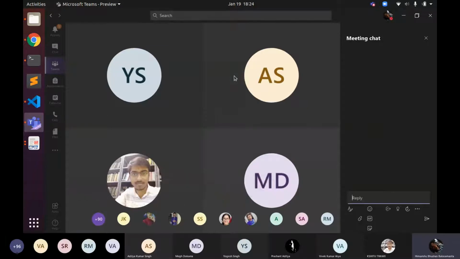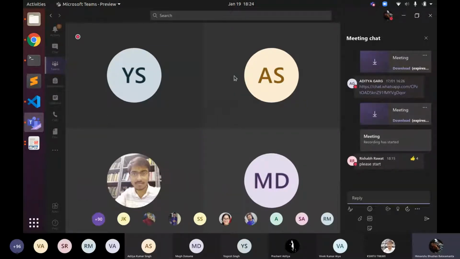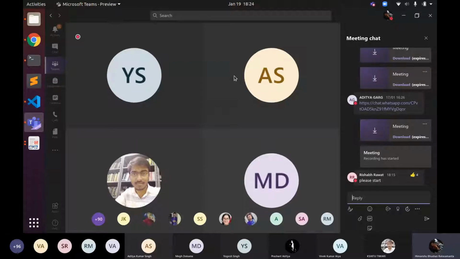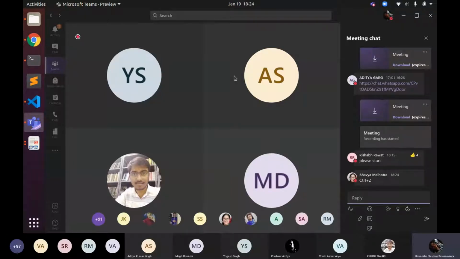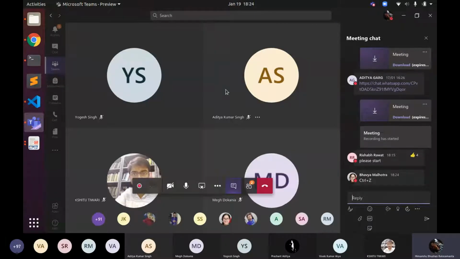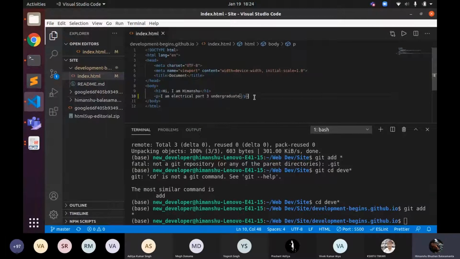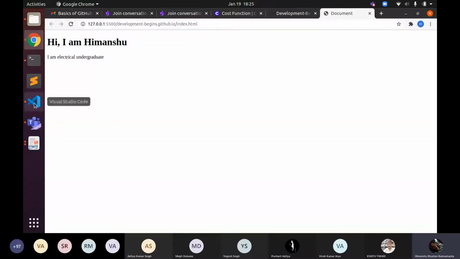My question is: when you start something, when you write a document, and midway you think that some previous change that you had made is what you would like to go with, then what would you do? How would you solve this issue? Okay, Control Z, yes. Now see what will happen with Control Z. I'll do Control Z and I get electrical undergraduate. Now from here, if again I think that no, I wanted part 3 electrical, I had written part 3 electrical, right? See, I had written part 3 electrical.